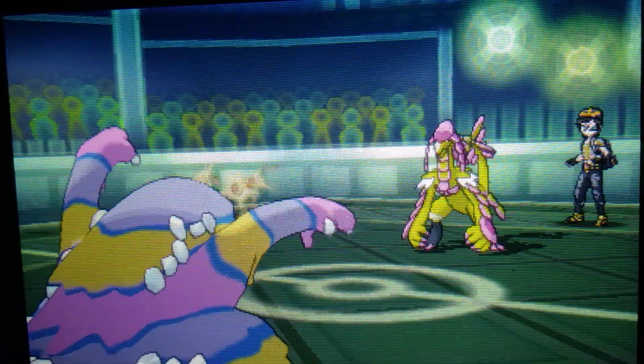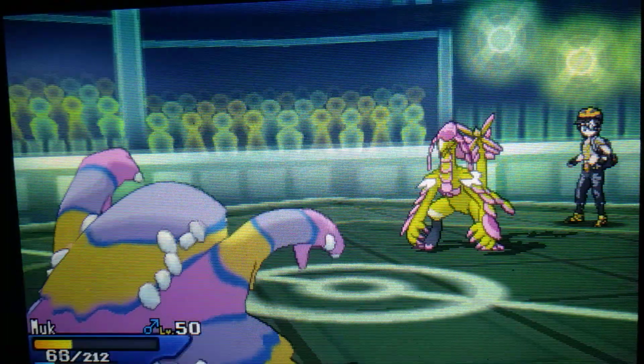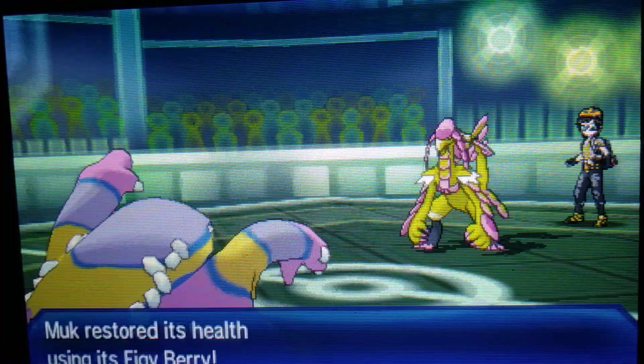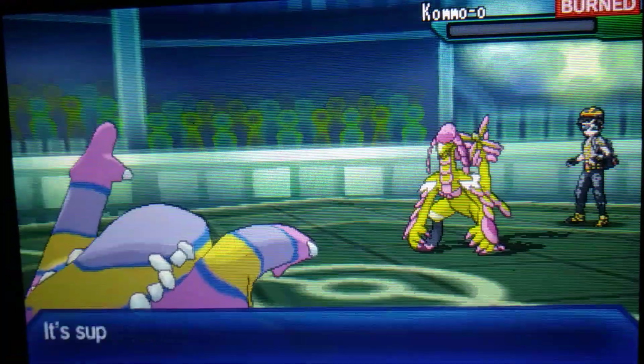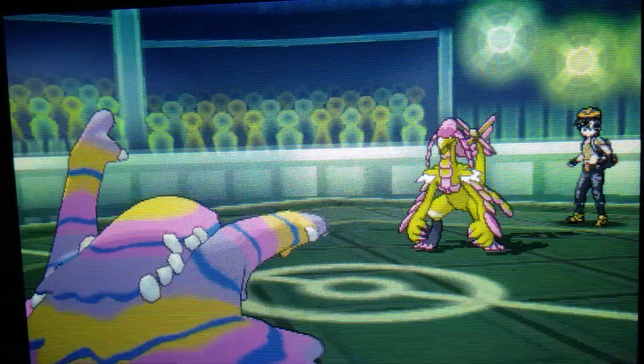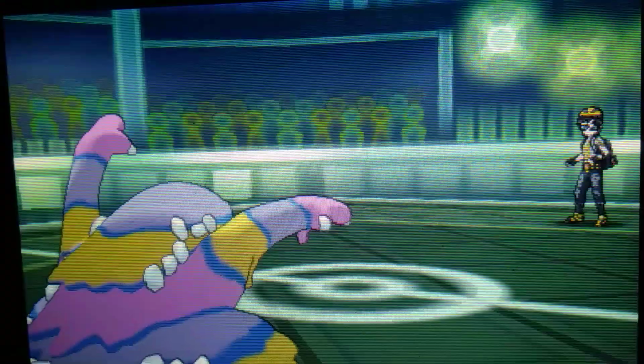So here, obviously he just procs my berry, which is nice because this thing is really, really tanky. It's not even made to be tanky in a sense, but it's tanky. So I'm able to get the Ice Punch off, which is nice because this is one of the punches that Muk gets this generation, as well as Fire Punch.